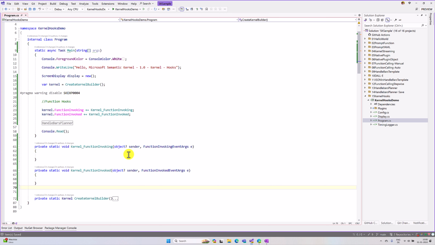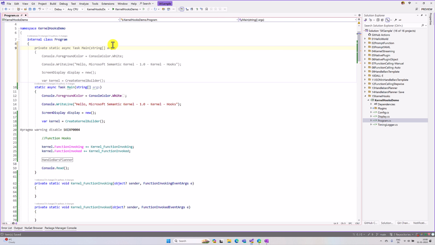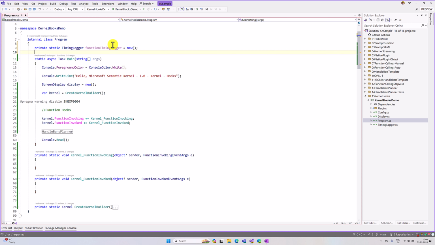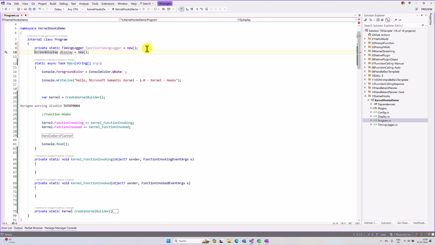As I mentioned, here I'm going to monitor the timing. So I'm going to create an object of my custom class timing logger. Here I do static timing logger, this is function timing logger, new. And I do one more step: I move this object outside of this function.